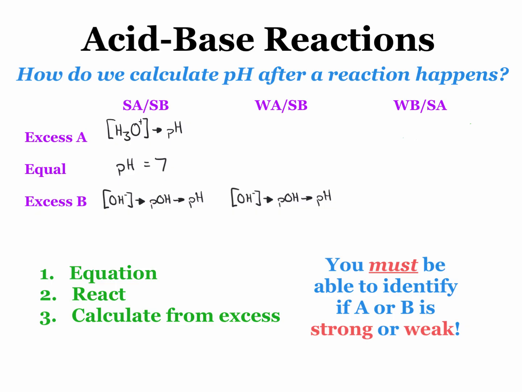And then we will jump into the more complex ones, which is what happens when a weak acid and a strong base react. And what happens if there's leftover weak acid? What happens if there's equal amounts of them? What happens if there's excess of that strong base? This lesson is broken up into 2 parts. By the end of these 2 parts, you should be able to fill out this table, and the next video will start with this table filled out. I'm not going to fill out what these pieces are here just yet, but for today, we're going to focus on the strong acid, strong base calculations that take place when we mix them together, and what happens when we do just a couple weak acid, strong base reactions as well.